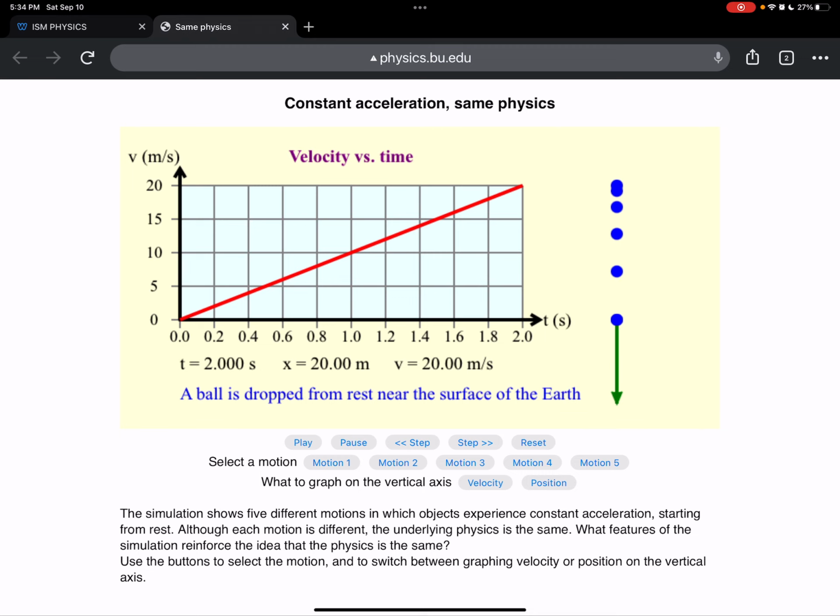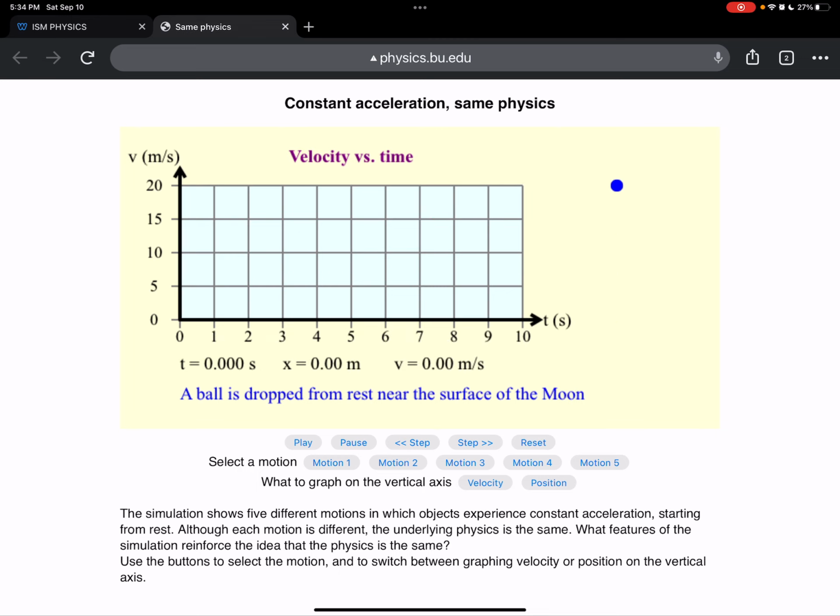All right, so let's check out motion number 2. That is a ball dropped from rest on the moon. Crazy. Okay, it's going to end up having the same speed here. So let's just run the simulation. And bloop. Okay, so this is not actually playing out in real time. That's okay. Notice it's fallen for 10 seconds, right? And it fell 20 meters. Ooh. How does that compare with on Earth?